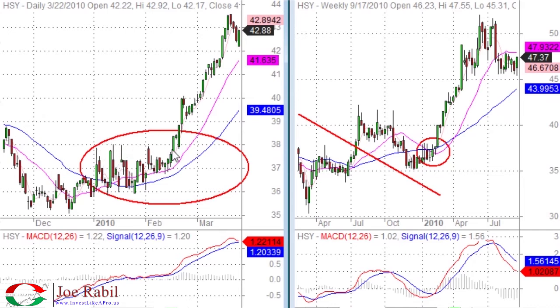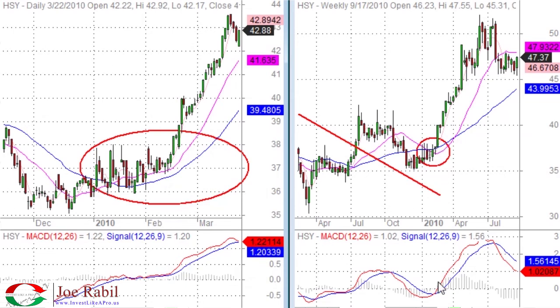So I'm sort of thinking 38 is a pretty key level on the daily chart. If you take out 38, I think it's the start of a new trending move. I've got the MACD lines on the daily chart crossing over the 0 line and showing some pretty good improvement. But I really want to see price take out this 38 level. Now, it's not a phenomenal entry point, but you've improved your entry from the weekly.